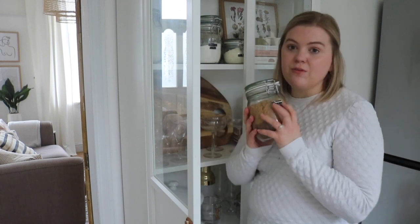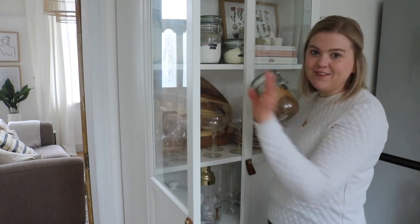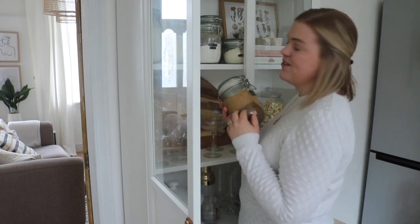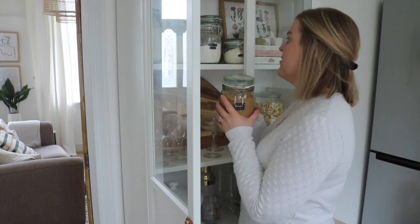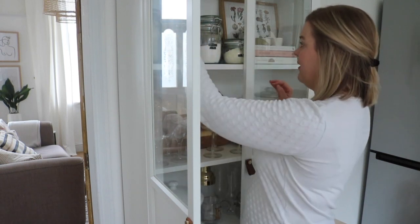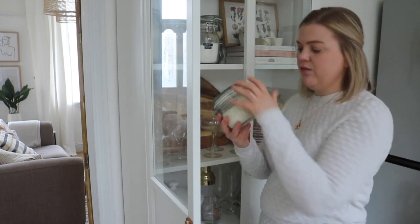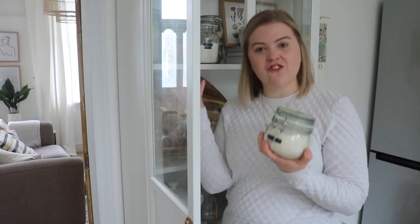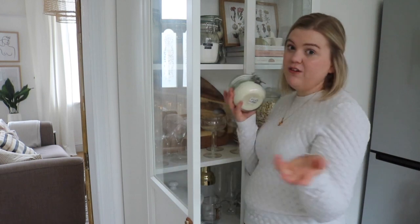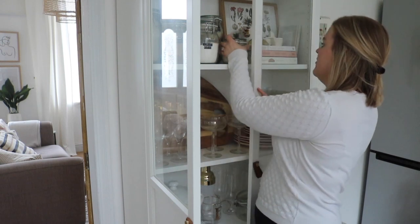And as you can see, I did use my label maker to make the labels. Some of them are missing labels, and that is because I can't find Larry the label maker anywhere. I have labelled underneath so I'm not confused by which one is plain and which one is the bread flour. So I have all these jars here, big ones for the flours, little ones for the sugars, and then smaller ones for the extras, as they call them. So desiccated coconut, ground almonds, which I do use a lot, and then poppy seeds, which I like to use on lemon muffins, as and when I do make muffins.